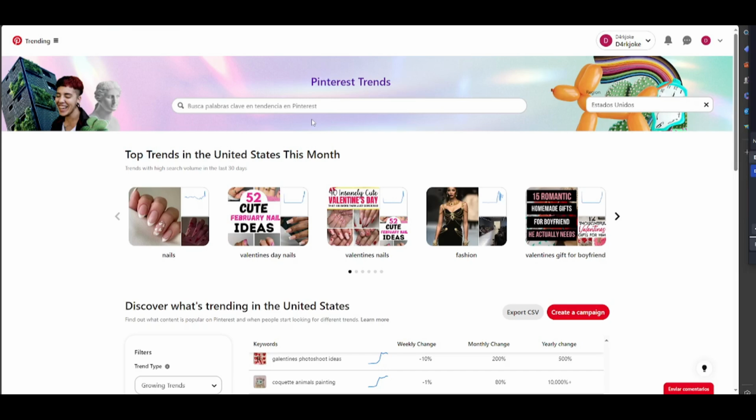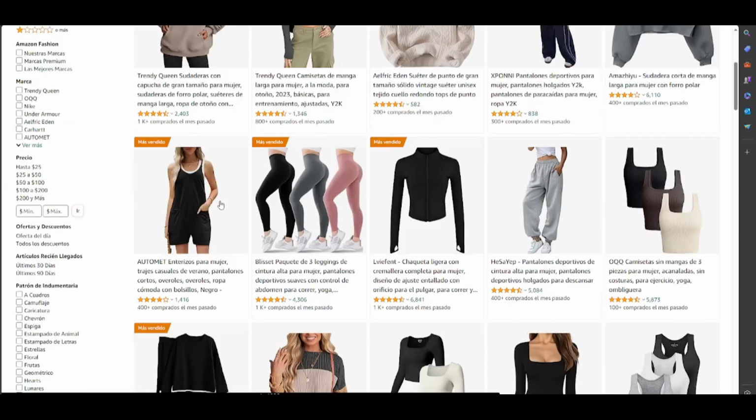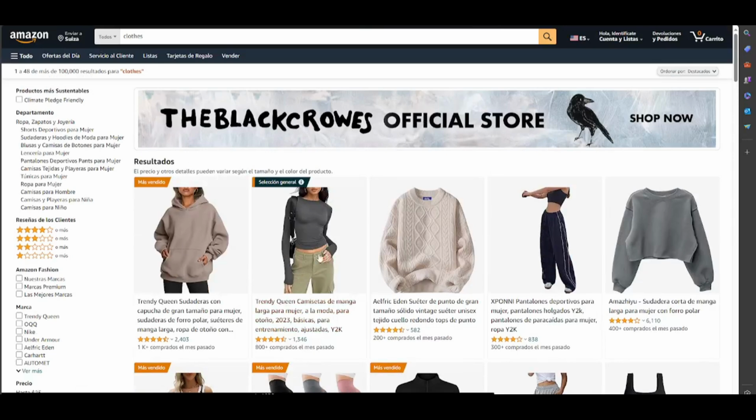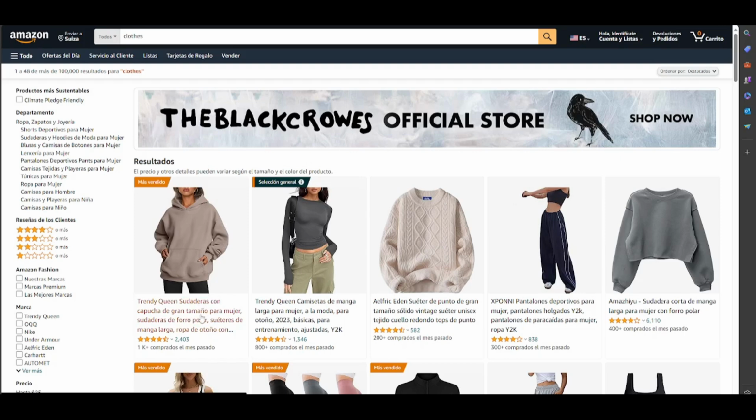It's very simple. For example, in Amazon, when you are an affiliate of a product, you can take the link and put it somewhere else. For example, if you put the link of one of these products in a photo on Pinterest, you can select clothes for females. For example, you can see this sweater. You can use this for that. And how? You only need to click the link and follow a trend in Pinterest or see a new picture.